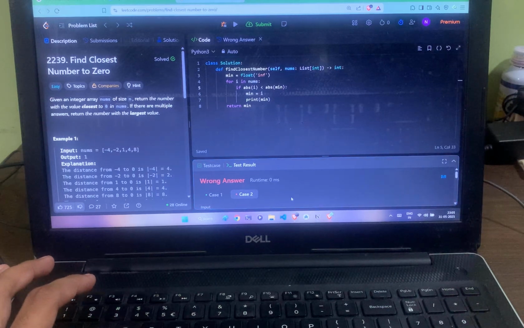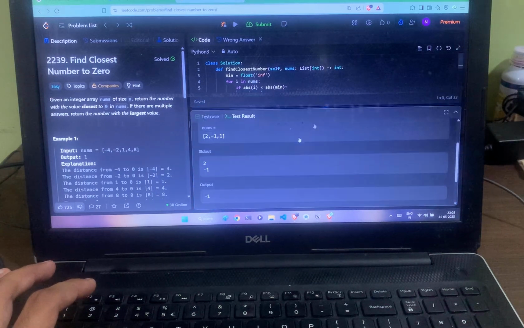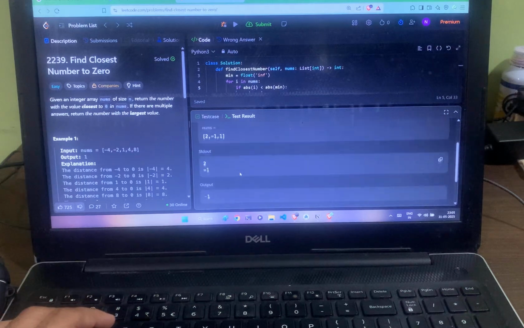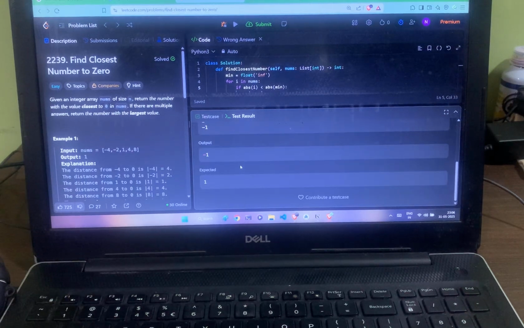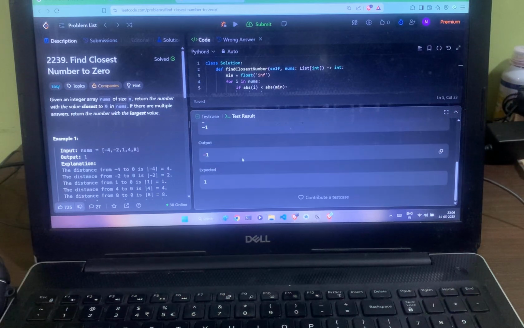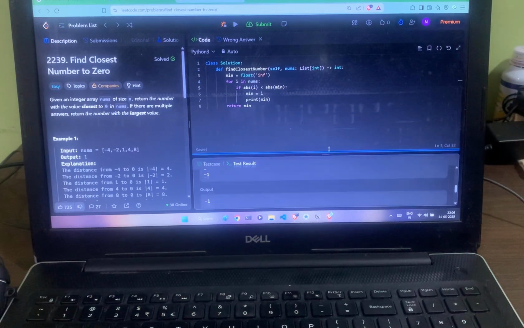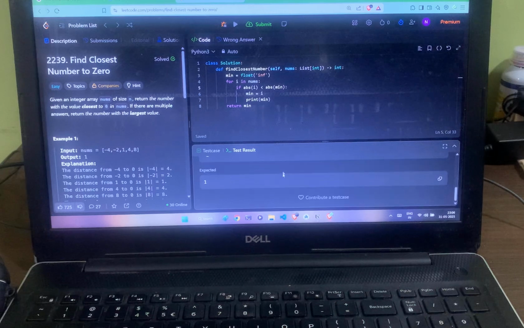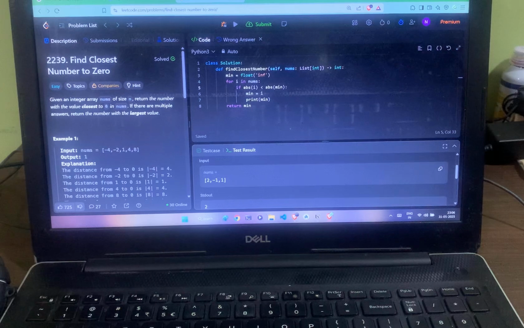Okay, we got this test case wrong. Damn. We have a -1 here. Of course, the output will be -1 because it's checking, and if we keep the equal sign, we'll be getting the one answer, but the other test cases will fail. Like if the 1 is in between and -1 will be here, then this will pass, but not the other case.